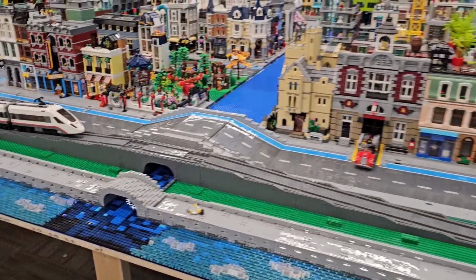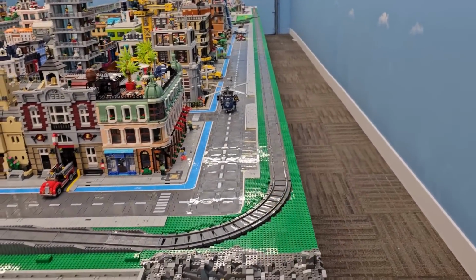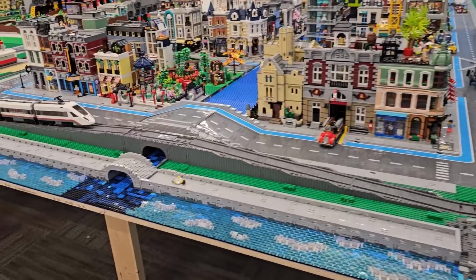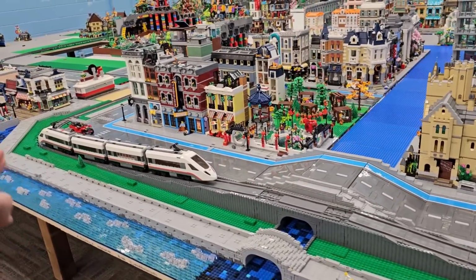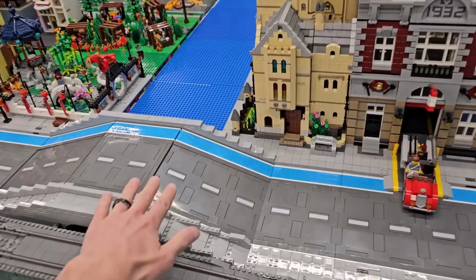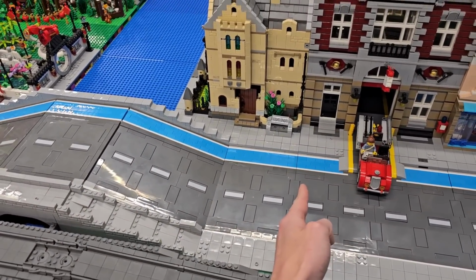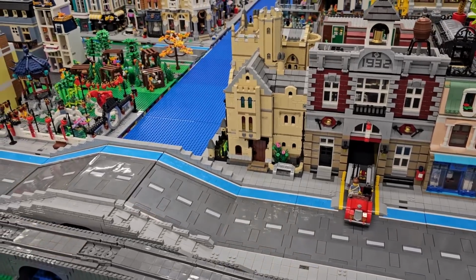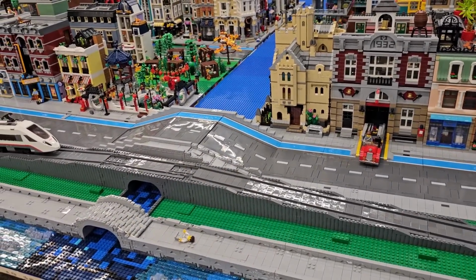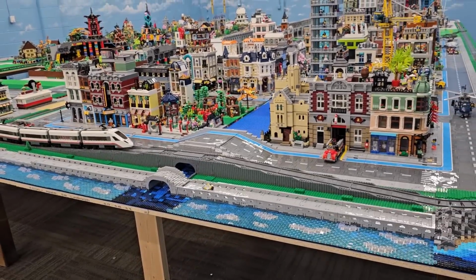I could consider doing the idea of having the train track start to go up over there, and then the slope here will be more gradual, and then as the train goes down this way, it could be the same. And I could increase the length of the pitch here, but then it's going to start way back there, and I don't know how that's going to look in front of these modular buildings because the road will start further back. But I could very easily make those changes. I have read your comments. I do appreciate them, and I'm going to sleep on it.